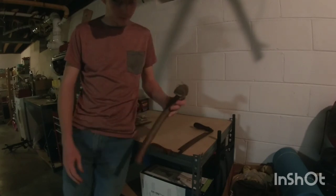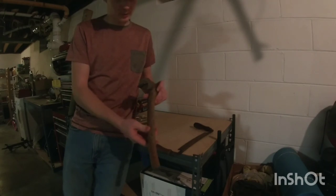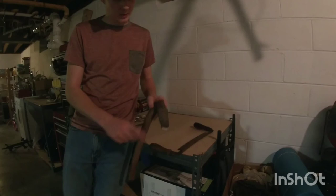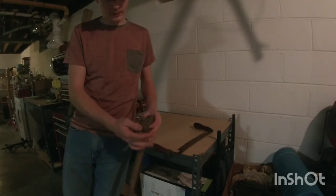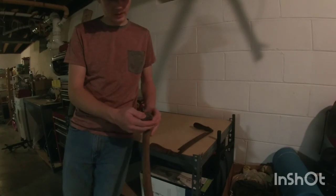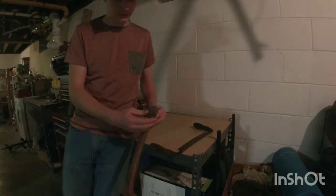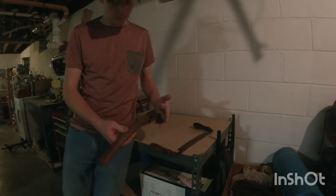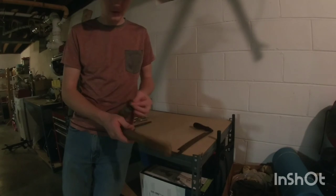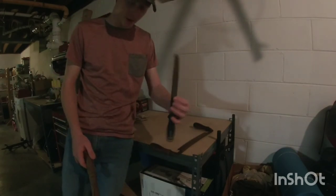Now this is a maple handle on this one. It is crooked as all get out. This is deer rawhide that I've used to hold my bit on, and it's got a bi-bevel on it. It's got two bevels, just a mild steel bit that I took and made on the grinder wheel. And you need to keep it fairly sharp, and all you need for that is just your file.